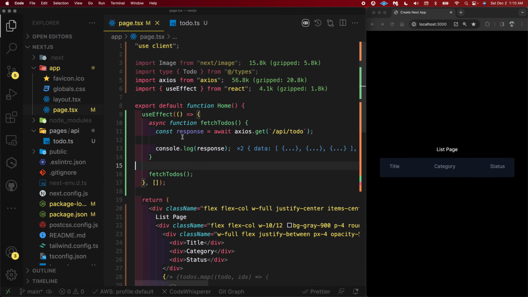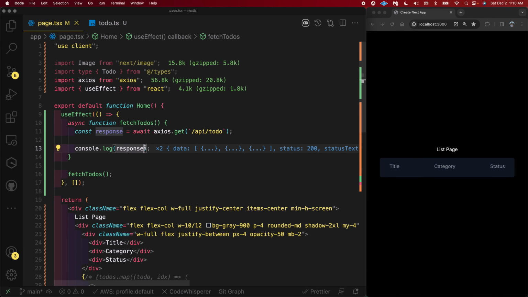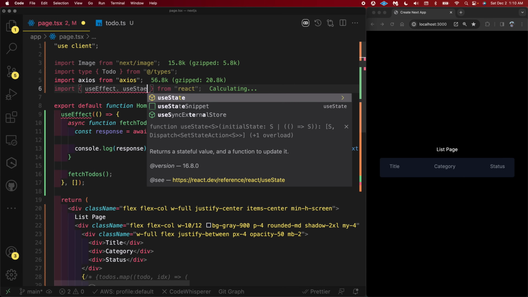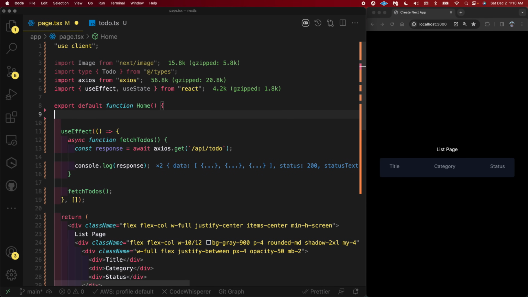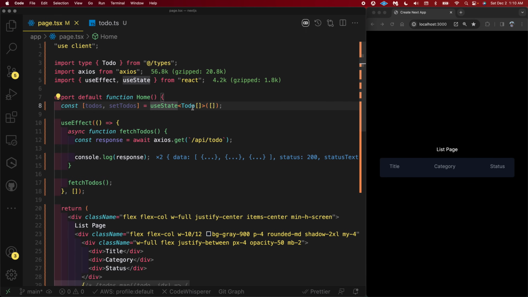So let's take that response now, and we need to use state. So let's use state here. So I'm going to import it from React. I'll say use state, and under line 8, right under the function home, I'm going to define this. So I'm going to say const to-dos, set to-dos equals use state. And we need to define this type, or we should define this type of to-do. And it's going to be an array of to-dos. So we already have that type imported, guys. I'm going to delete this next image deal. Don't need it. And we're type safe.